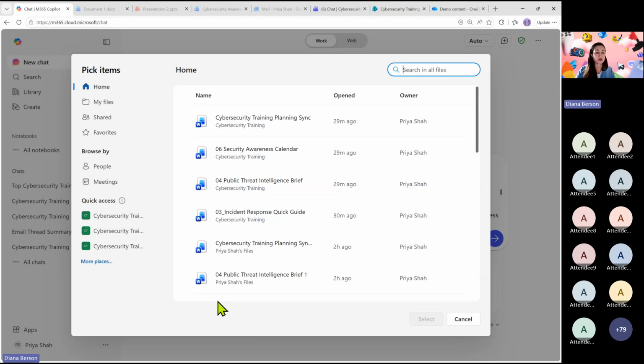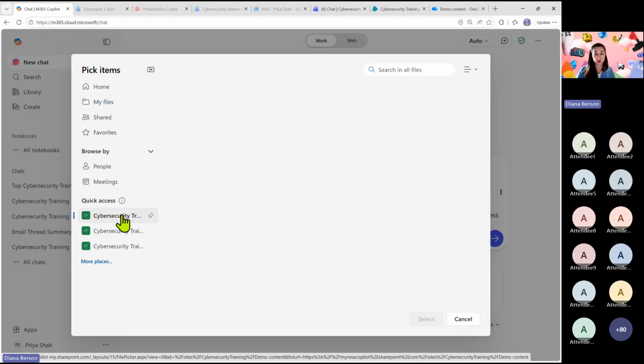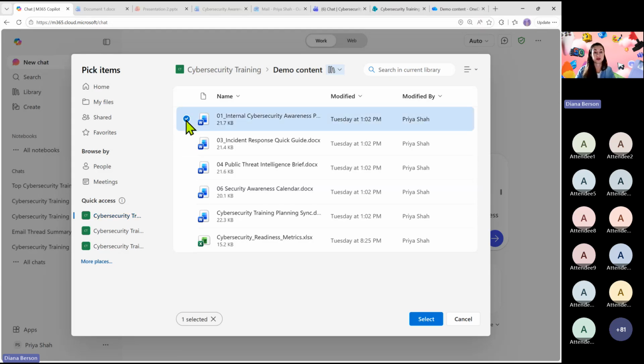Chances are you might not know where that document is stored, but you might have an idea once you come into here and you have an option to browse your OneDrive files as well as SharePoint sites, right? So once you find where your documents are, and here they are, you can attach them right into the prompt.